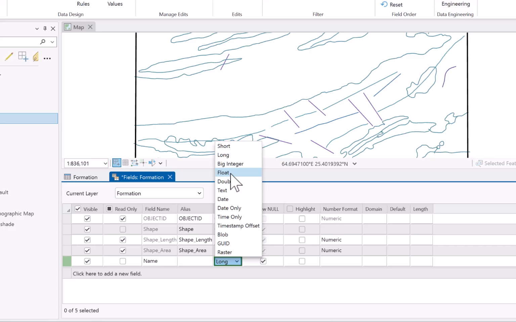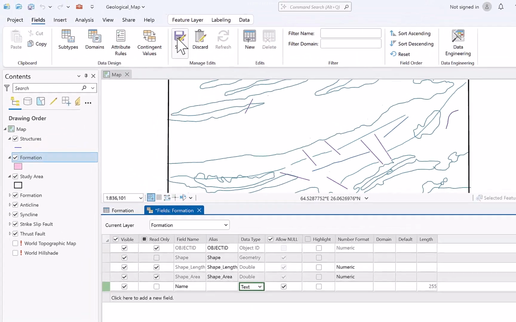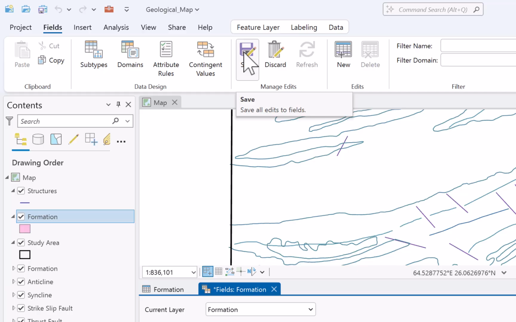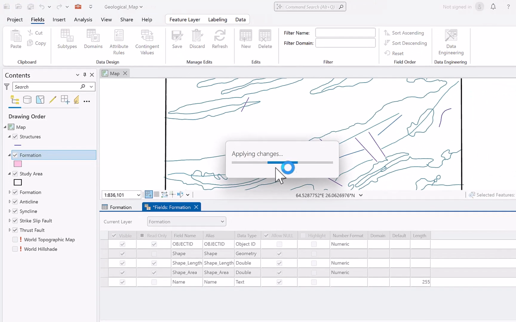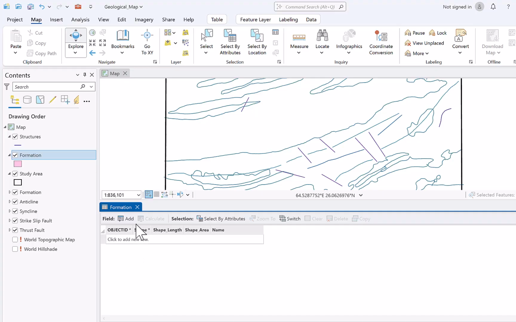Short, long, big integer, float, double, all these are used for the integers as well as for the digits. And I will select text. Now save it from here so that your field is added here. Now cross it. You have successfully added the name field here.